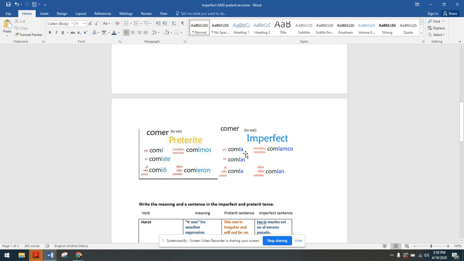Comía. Oh, I used to eat, back in Jersey, when I lived in Jersey, I used to eat Peruvian food every single weekend. And boy, do I miss that. So yo comía. Yo comía comida peruana. This is yo comí. This is yo comía. This is I ate it. This is I used to eat it. Okay. Ongoing, done. Okay. Get it? The two differences. All right.